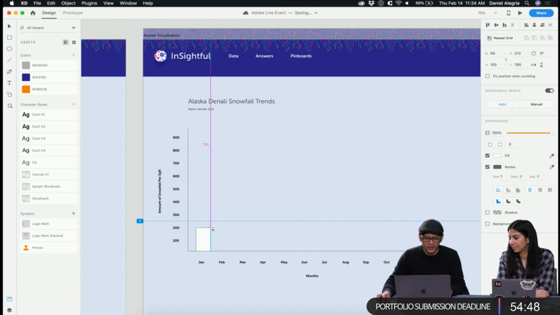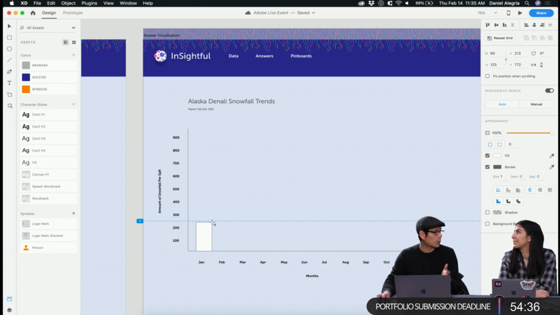I'm going to go in here and start saying throughout time, looking at January, which is the end or near the end of winter, I want to have this slope that goes across, right? And then that's going to see a gradual change because, let's say, global warming. Everyone just needs to be aware of global warming. It's happening, and we're going to play it into it a little bit here. So I'm going to say this is going to be pretty high. I'm going to use this element over and over again.